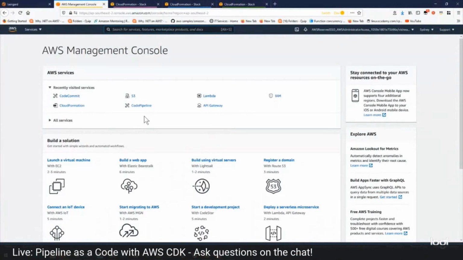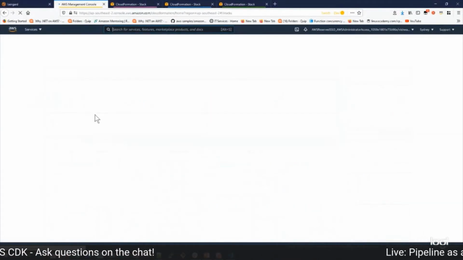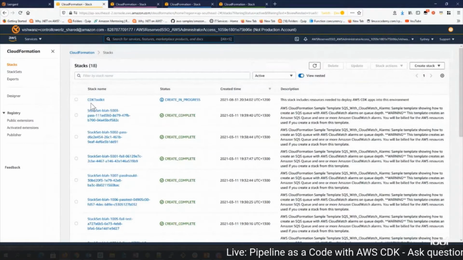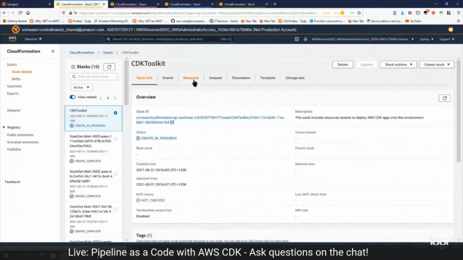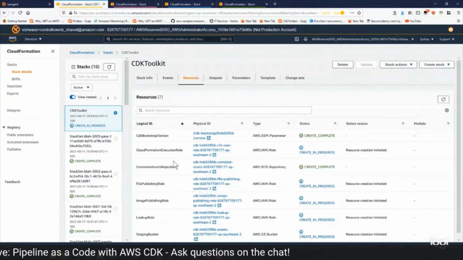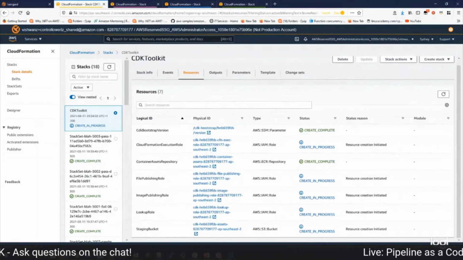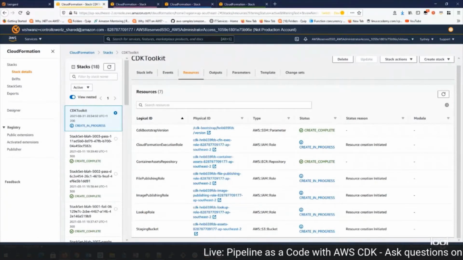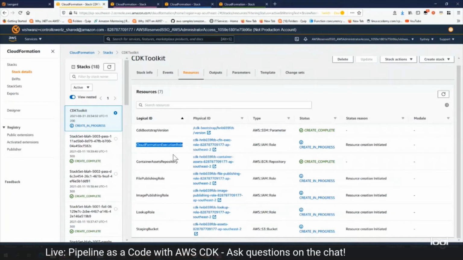Now, if I quickly go into my target account and look at CloudFormation, that is where CDK Bootstrap will create a stack called CDK Toolkit, right? And if I go inside that toolkit stack under resources, you can see CDK Bootstrap has installed all the prerequisite requirements so that CDK can do its deployment activities later on. For example, it has created a CloudFormation execution role for itself.